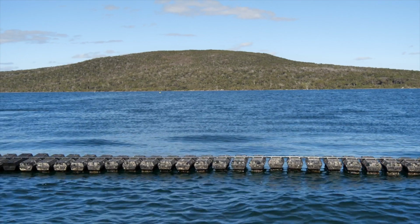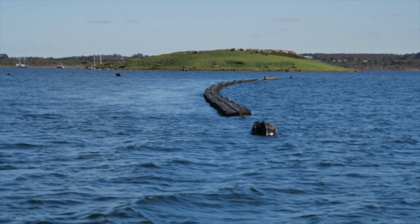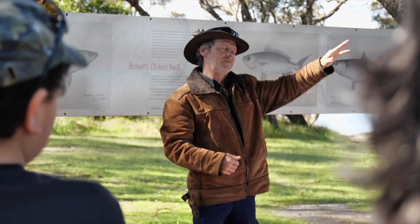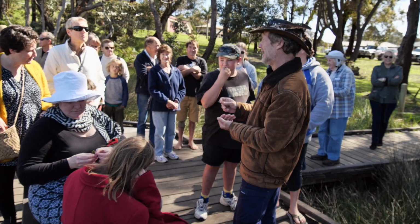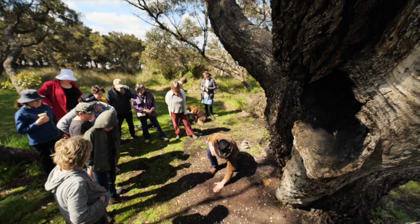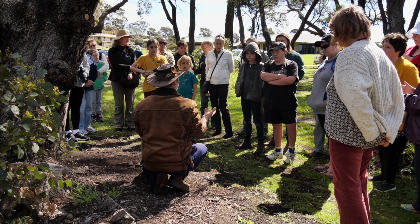The mussel farm is back in business now, and we know that the mussels and the oysters, they filter and clean our water. So they're doing a magnificent job as well. Obviously now it's all about maintaining and sustaining what we've got here. So there's still a lot more work to go, and having groups like Oyster Harbour Catchment Group, education programs here all the time for our future generations to continue maintaining this place when we are no longer able to.